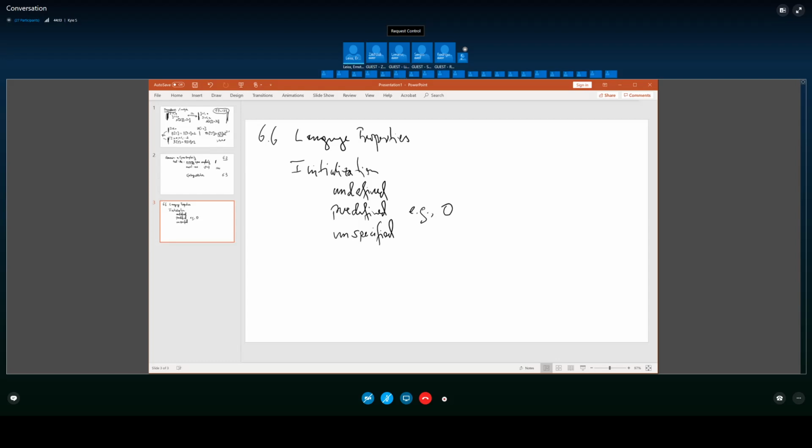The third possibility is unspecified. That means that whatever garbage is sitting in that memory location is going to be used. If you didn't assign anything to it, the program will simply take whatever garbage is sitting there and use it to do whatever calculations you carry out. Now, you probably will say this is a horrible idea. This is terribly unsafe, and it is not the kind of thing that you would ever want to consider.